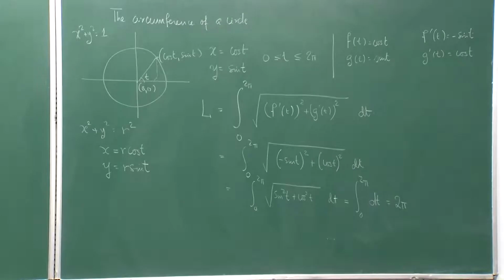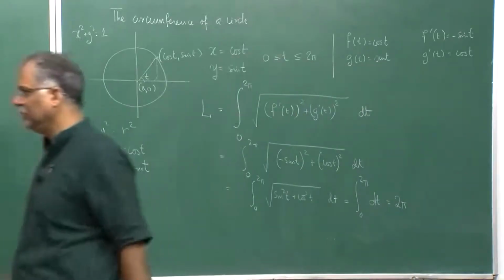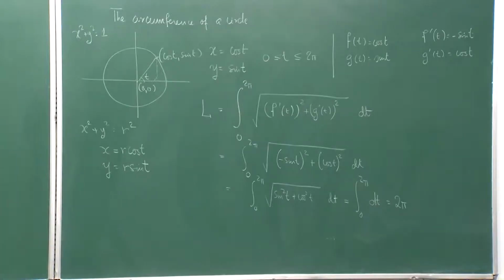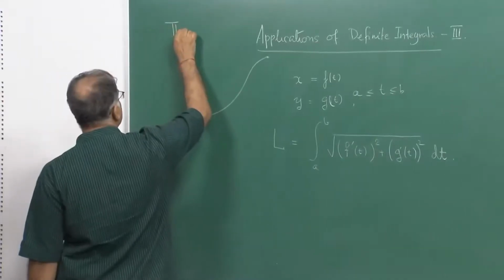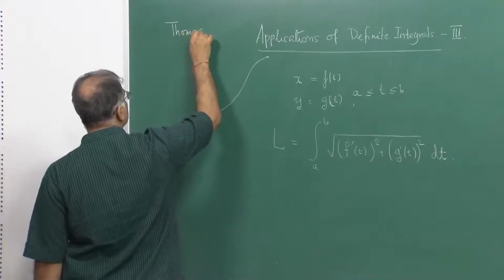So, if you put also minus pi to plus pi, then also you will have the same answer. Then also you will have pi minus pi, you will get 2 pi. So, another example, we will take an example from the famous book Thomas's calculus. I just want to again reassert that we are using Thomas's calculus.